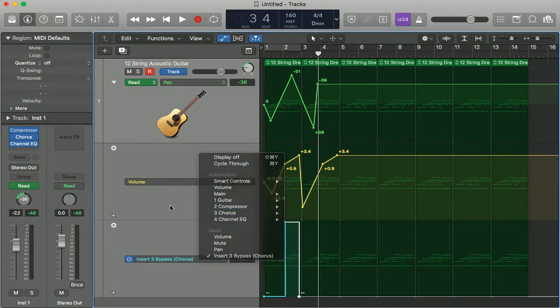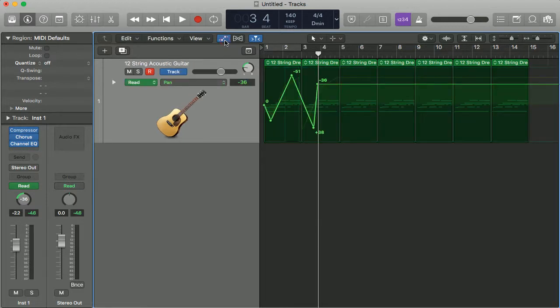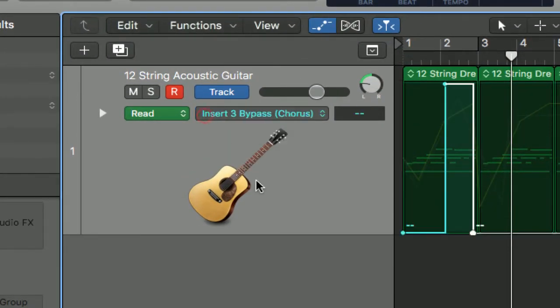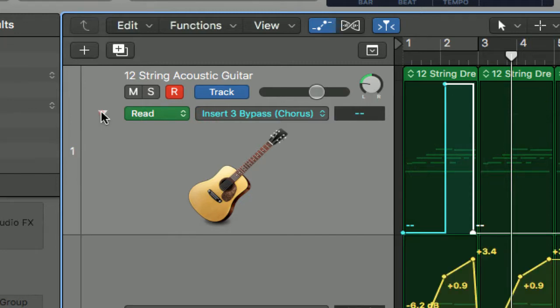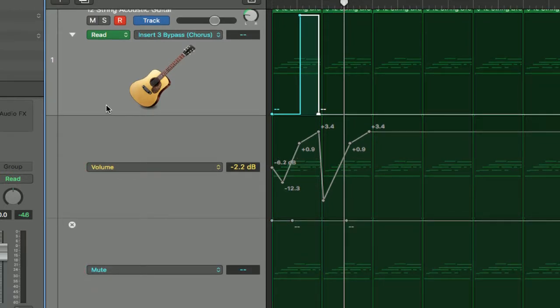So actually that's covered the basics and some more advanced techniques. It's all quite simple. Remember, this does not turn automation on and off. If you want to turn this automation completely off, you can do this. You click that one off, and then it's not happening. So let's do this disclosure arrow so you can see what's happening. For example, volume there is turned off. Let's not automate it, muting that automation turns it off, and it changes the colour of the lane here. If I turn volume back on again, you can see that that automation is now red.